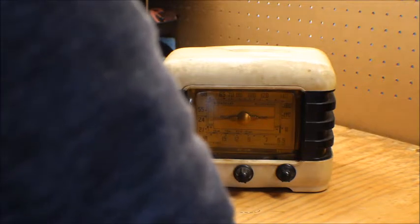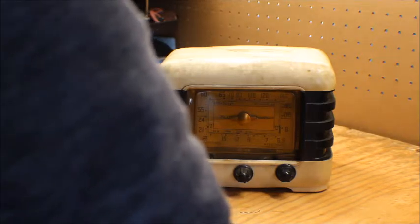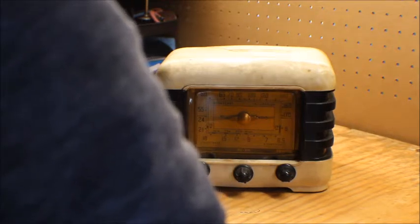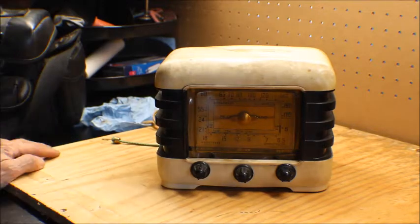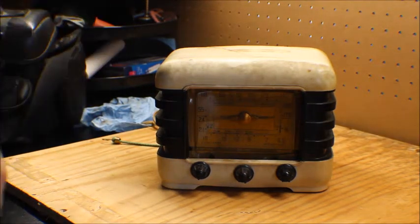I think what we're going to do today is test the tubes and see if they're okay. And then we'll come back maybe at the end of the week or the beginning of next week with maybe replacing some of the circuitry, power this up, and see if it works. Anyway, this is Wire Works. Let's get to it.